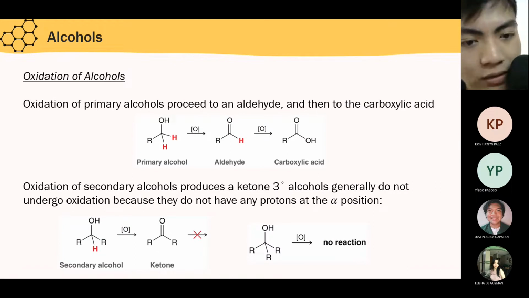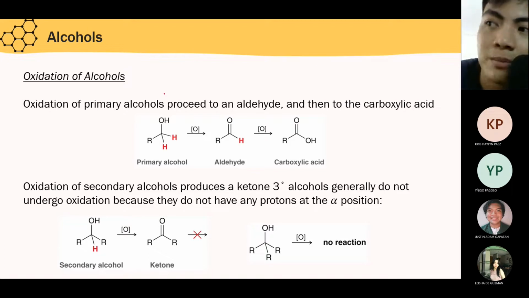Last reaction for alcohol is the oxidation. The oxidation of alcohol, masyadong malala yung mechanism nito pero hindi na namin papakita. Just yung products lang, okay? So, this also helps us explain bakit ang ating methanol ay toxic, okay? So, pag primary alcohol, remember, pag primary alcohol, may isang carbon connected to the carbon to which your OH is connected. Okay.